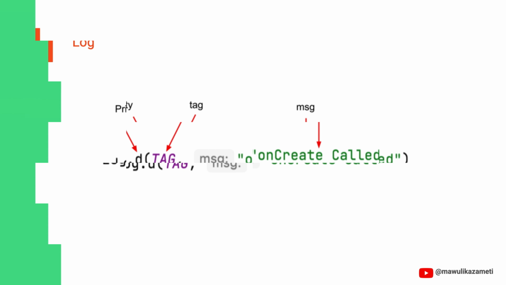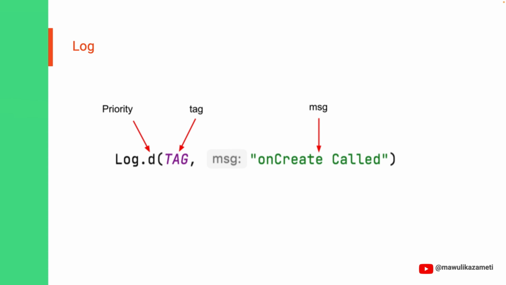To figure out what's going on with the Android lifecycle, it's helpful to know when the various lifecycle methods are called. This information helps you identify where things are going wrong in your app. A simple way to determine this information is to use the Android logging functionality. Logging enables you to write short messages to a console while the application runs and use it to see when different callbacks are triggered.